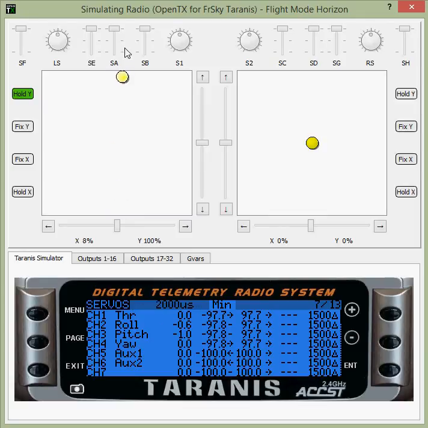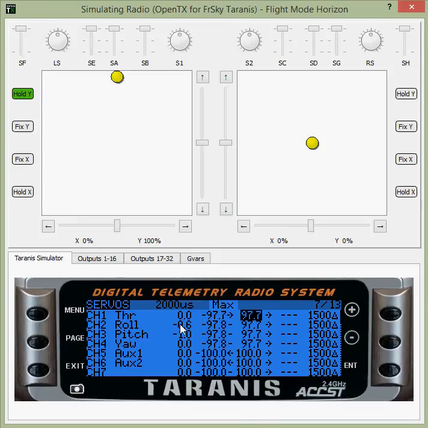Now I'm going to push the stick all the way up. I'm going to hit exit. I'm going to go down here, and I'm going to tweak that value till I get 2,000 at the top. And you can see that for my transmitter, and I'll bet this is going to be true for basically all Taranises, a pulse width of 1,000 to 2,000 is achieved with about 97.7 to 97.8%. So it looks like the Taranis by default has a slightly wider travel range.